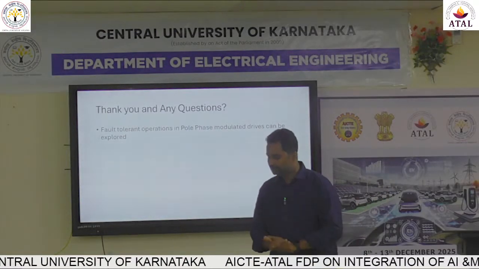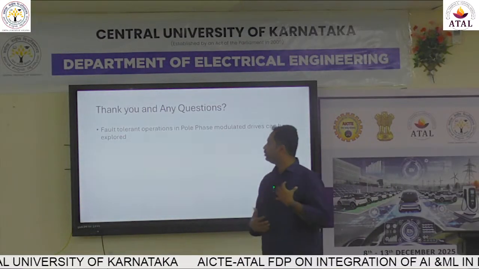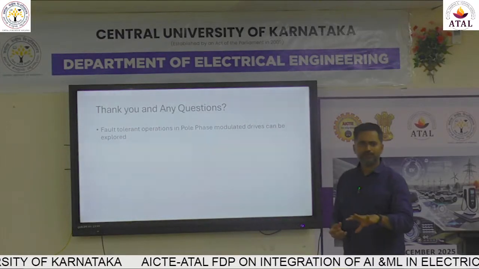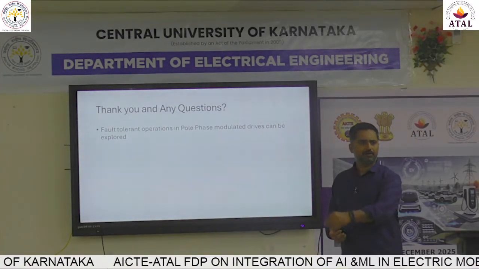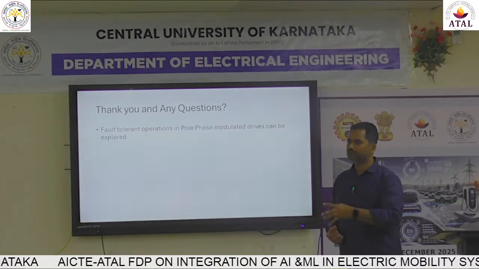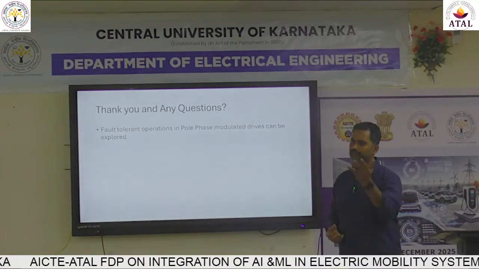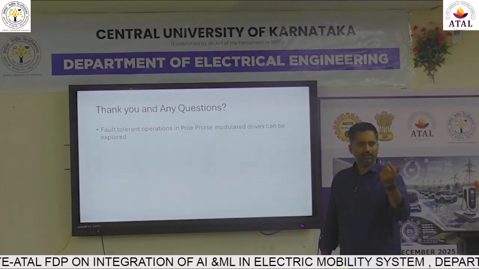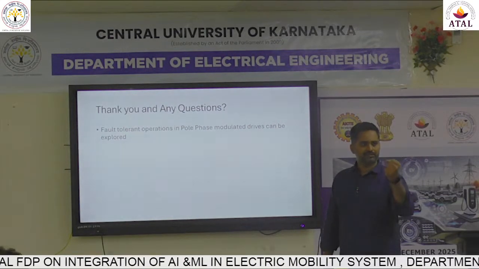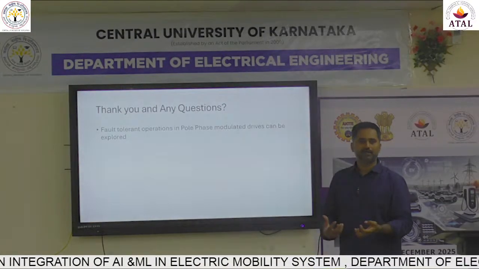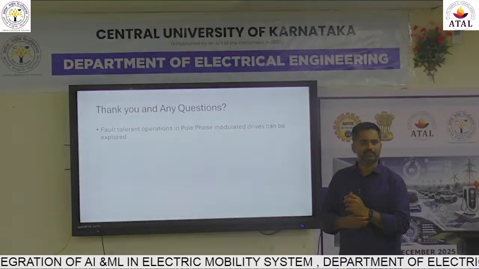Mainly I have looked at fault tolerant operations of pole phase modulation. If not pole phase modulation, then multi-phase, multi-level, or multi-phase 2-level, or 3-phase 2-level, also for electric vehicles, for various machines, something like BLDC machines, axial machines, SRM machines, PMS machines, any kind of machines. Everything has its own signatures, and how to handle it is also going to be a very interesting thing you can look at.